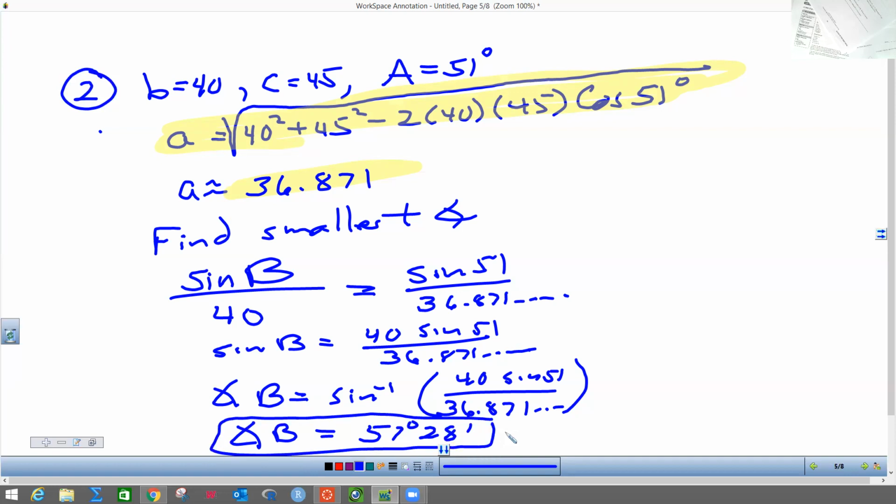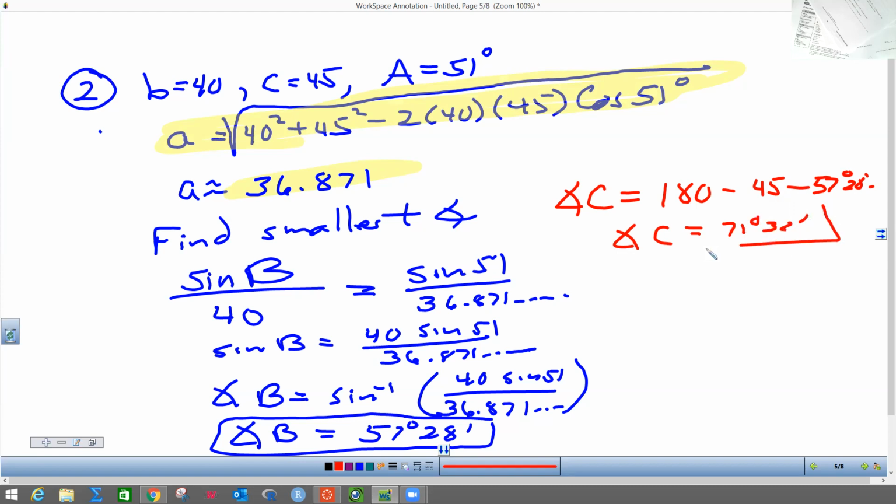Now, how many angles do I have? 2. How am I always going to get the third angle? If you do the 180 minus, that means that you can get an obtuse angle if it is. We're going to take minus 45 and minus that one we just got, 57 degrees, 28 minutes, whatever else, and then DMS that. And what's angle C going to be? 71.32. Okay, so we were okay anyway on this one. It was not obtuse, but just to be safe, you want to get the smallest angle first here.